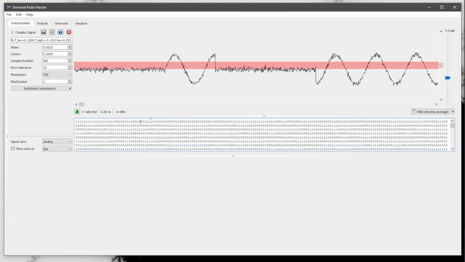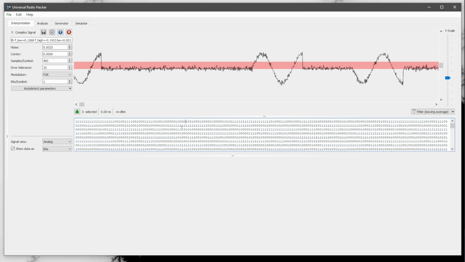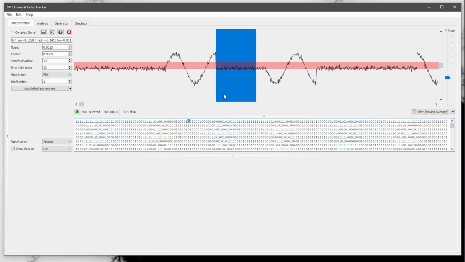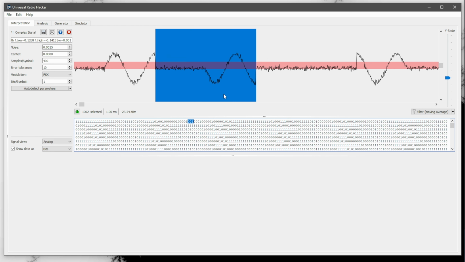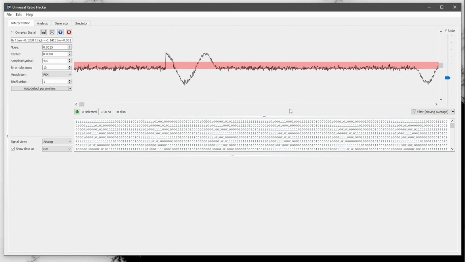Universal Radio Hacker is starting to make sense of this data. It's saying here that it thinks this is a 1, and the next one is a 0, and the next one is also a 0, but the next one after that is a 1, 0, 0, 0, 1, 0. And we can see that these 1s and 0s now correspond to the transmission and non-transmission parts of this file.